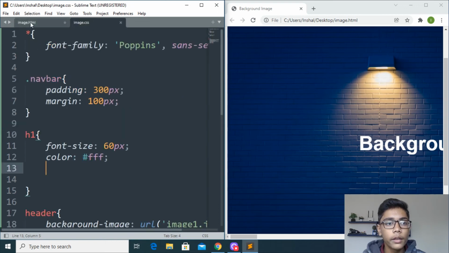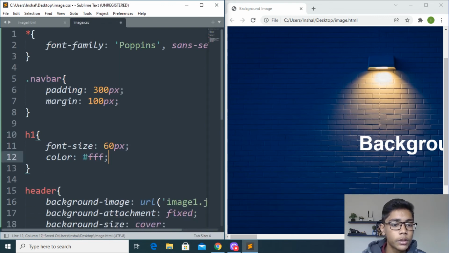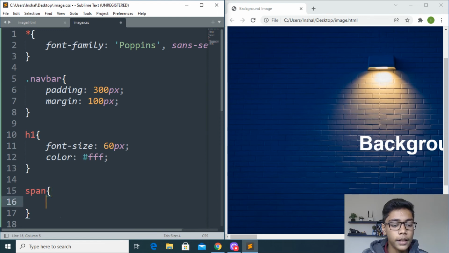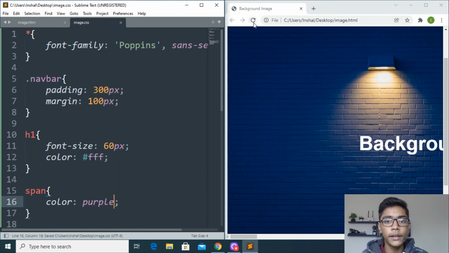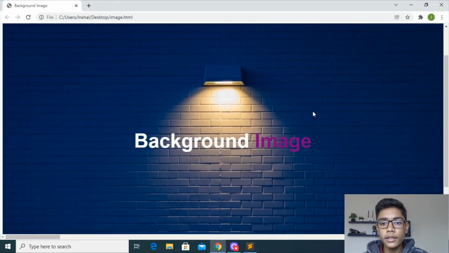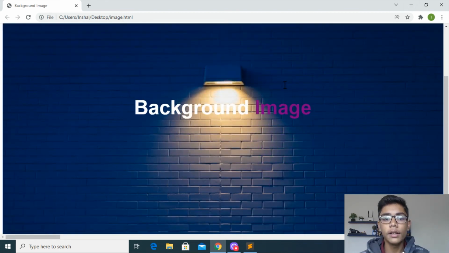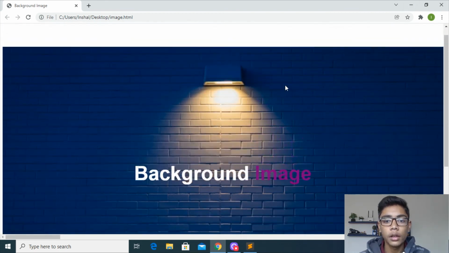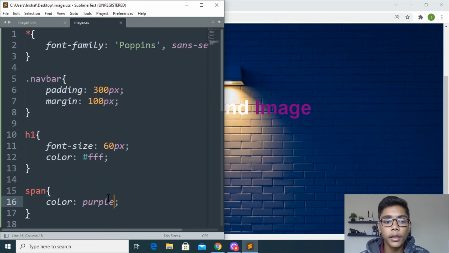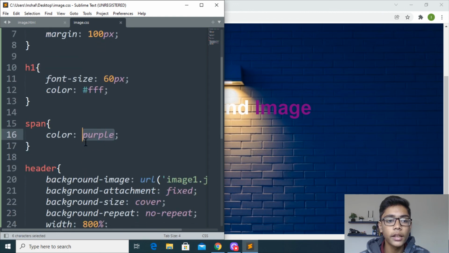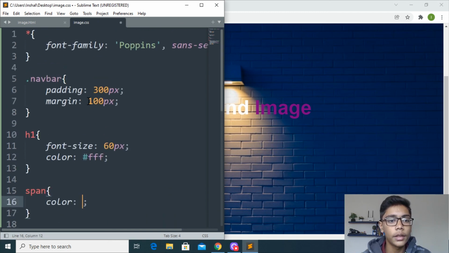Here I will be moving, first of all saving that, and then I will be writing a span. So simply move, span, and here I will be writing color, and then I will be writing the color of it. Saved, and when you've done that, you can see we are getting our background image, and here you can also change its color if you want to do that again. So you can simply move here and change this color to any color you want to change here. Simply write any color you want.